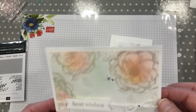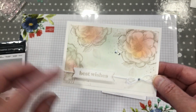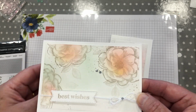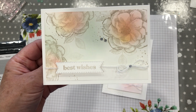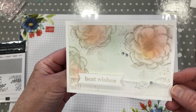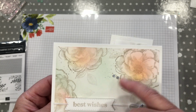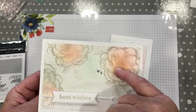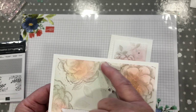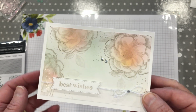I did quite a few other mats, I'll show you those in a minute, but I didn't get around to putting them into cards. This one is completely my own design. I used Flirty Flamingo and So Saffron, I believe, with Mint Macaron in the background. Again, just with blending brushes.